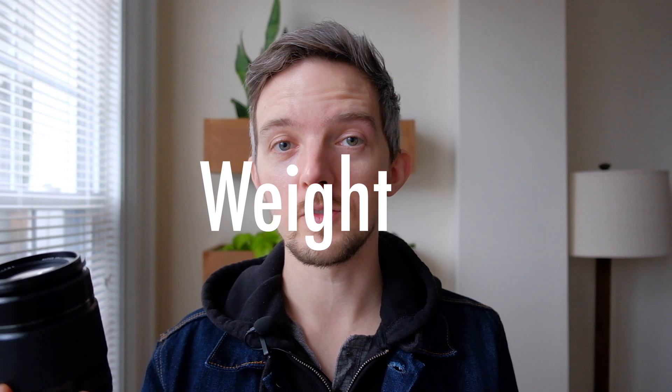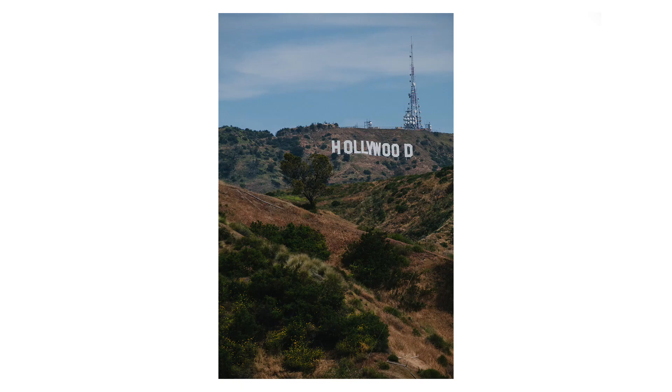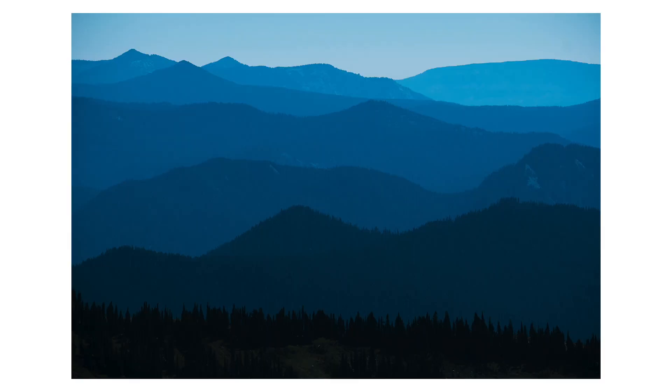In terms of weight, it's about 550g — I'll put it on the screen in pounds. It's not a particularly heavy lens but it feels kind of heavy on the Fuji X system and I notice it after carrying it around for a while. I much prefer to have this lens just as an extra lens in my bag when I go hiking. It's not even that much heavier than the 56mm lens, but I think it's the length and weight distribution being further forward. I'm just biased towards the shorter stubby prime lenses — that's what I'm used to on the Fuji system.